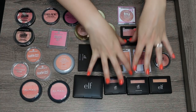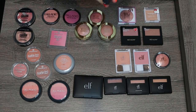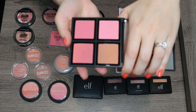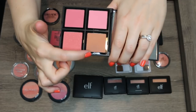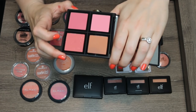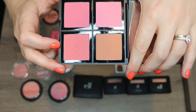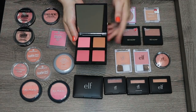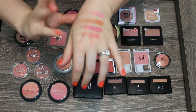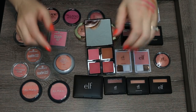We're going to dive in first with e.l.f. The first product is this e.l.f. blush palette — this is the light version; they do have a deep version as well. I have the light for my pale skin. I like this palette quite a bit. It's got a great pink, a warm terracotta nude, a nice rose, and a peachy warm hibiscus color. The only challenge with that last color is it has fairly large glitter pieces that do transfer onto the skin a little. I love this and I'm not getting rid of it. We can definitely blend these out and make them sheer — the colors last a really long time, so definitely hanging on to this.